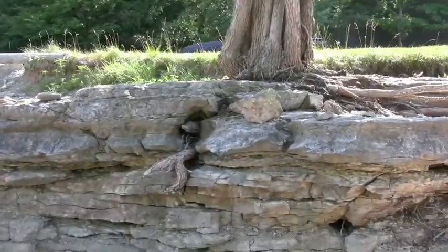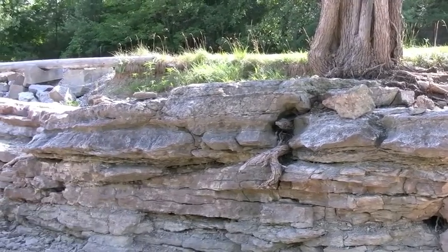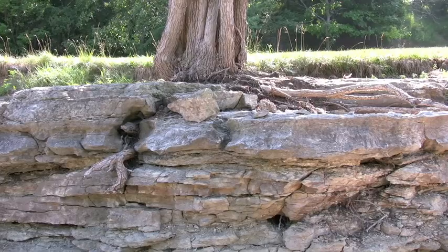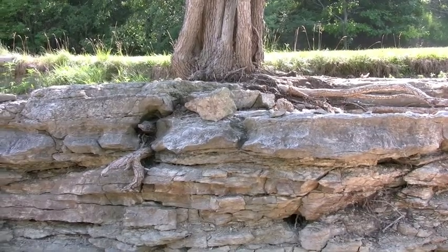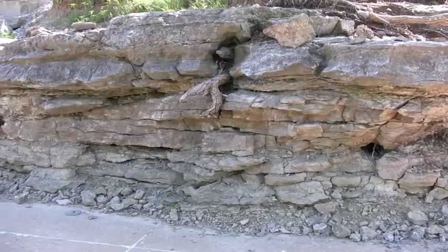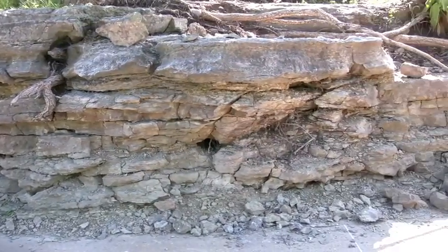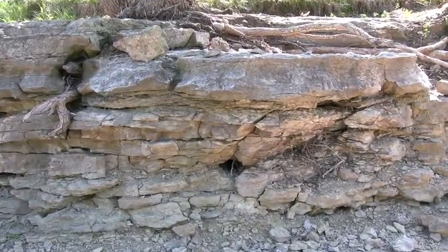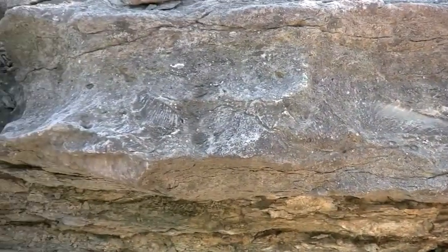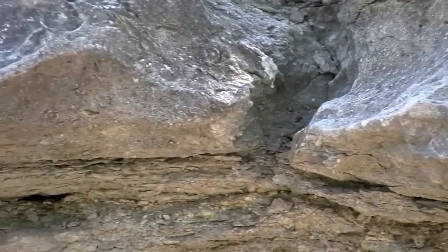This is the lower rapid biostrome layer. A biostrome is a layer in the rock record made completely from fossilized material. As you can see in this rock outcrop, there is a distinct layer made almost entirely from hexagonaria and fasciculate tabulate corals. This biostrome is part of a coral reef that covers a vast area of the midwest and is approximately 100 miles wide. As you can see when I zoom in on the layer, fossils of hexagonaria and fasciculate corals can clearly be seen, and many brachiopods can be seen as well.